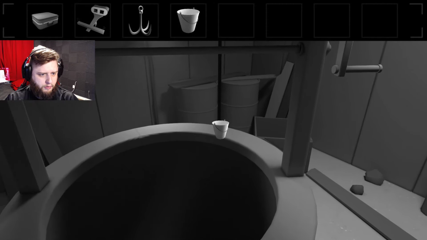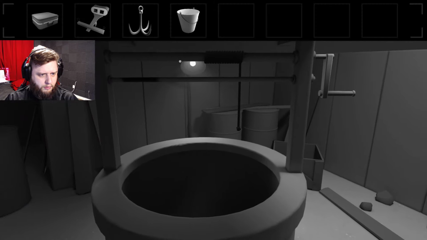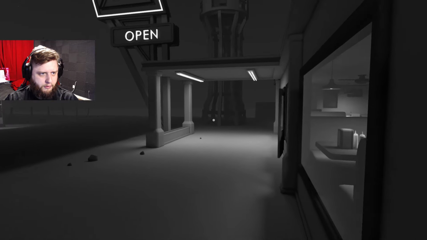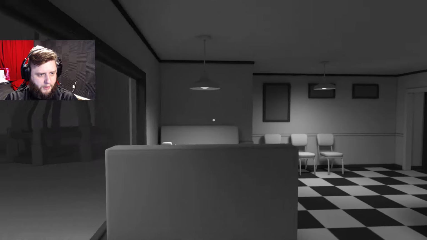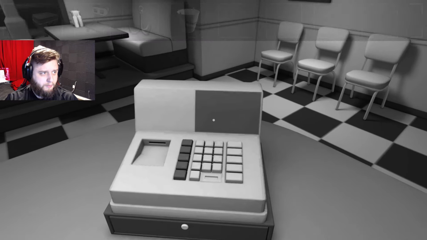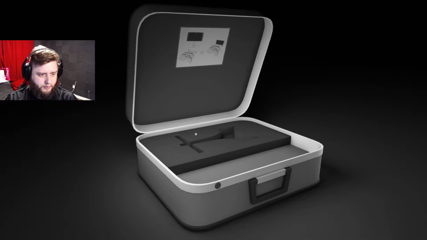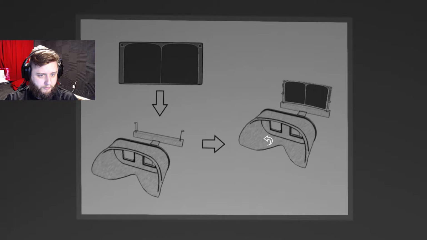Bucket. No? Okay. Nothing? Okay. Fine then. Basically, this is a bit of a puzzle-solving game, and your intent is to get the color back. Oh, that's not what I wanted. Wait a minute, hold on, I got a briefcase. Oh, a suitcase, what's in here? Oh, it's the instructions for my VR.